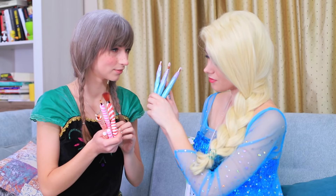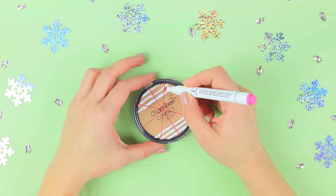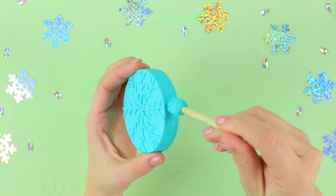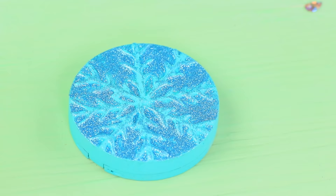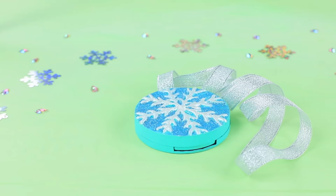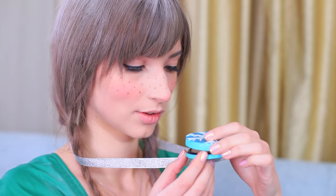These brushes are unique — Elsa is an expert in magic! Both sets of magical brushes look great! However, what are we supposed to use them with? Elsa always has some makeup on hand — it's hidden in an unusual locket with a snowflake! Draw a snowflake pattern on the lid of a face powder compact with a marker. Trace the outline with hot glue. Coat the entire powder compact with acrylic paint when the glue is dry. Cover the background with clear acrylic polish and abundantly sprinkle it with blue glitter. Paint the snowflake silver. Hot glue silver ribbon to the bottom of the powder compact. Elsa gives her locket to her beloved little sister!